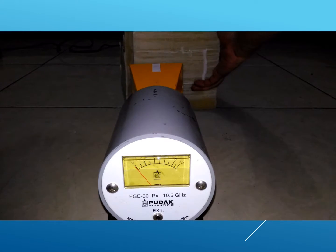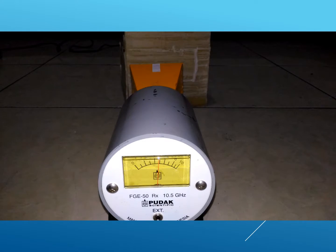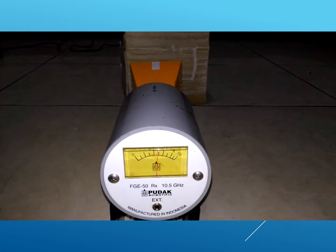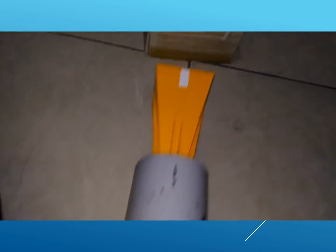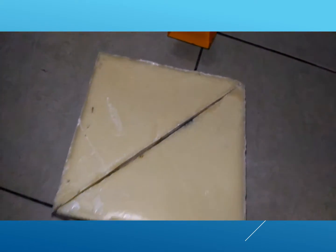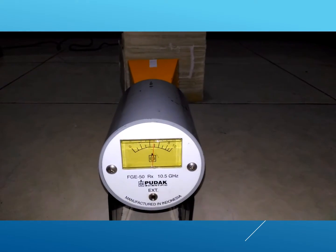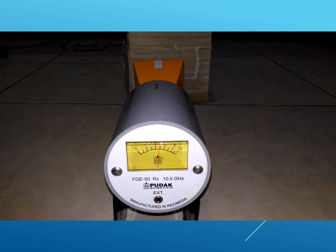Now let's put another paraffin wax prism behind the first one. We can see the receiver gets some reading. When we make some gap between the two prisms, the intensity decreases accordingly.